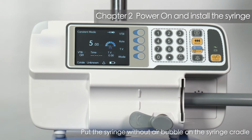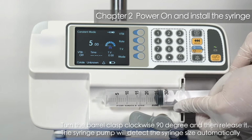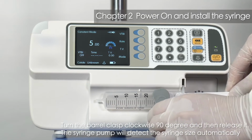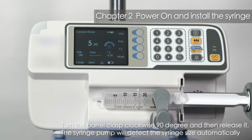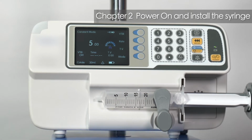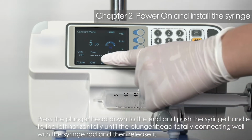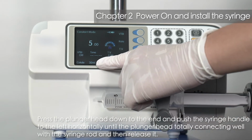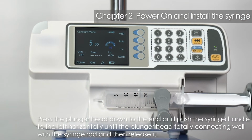Put the syringe without air bubble on the syringe cradle. Turn the barrel clasp clockwise 90 degrees and then release it. The syringe pump will detect the syringe size automatically. Press the plunger head down to the end and push the syringe handle to the left horizontally until the plunger head totally connects well with the syringe rod, and then release it.